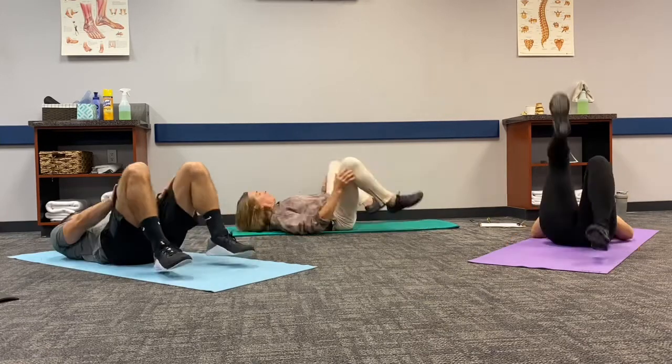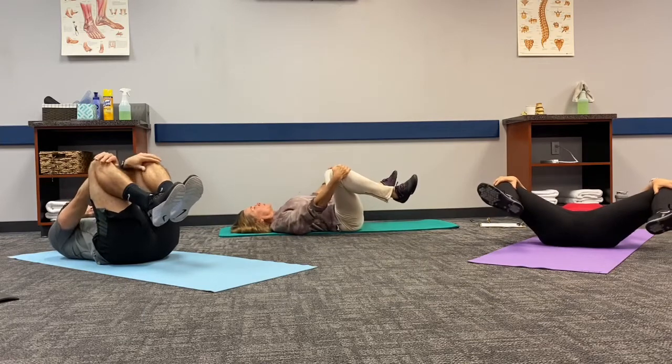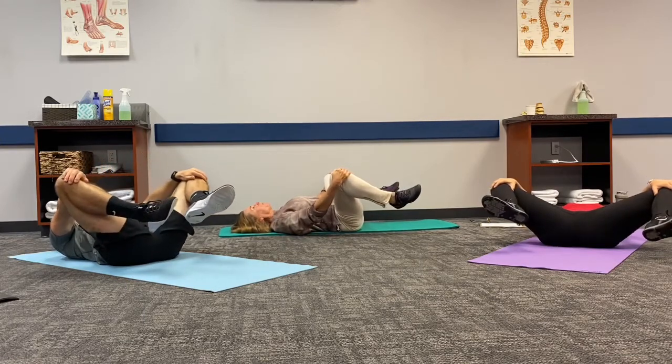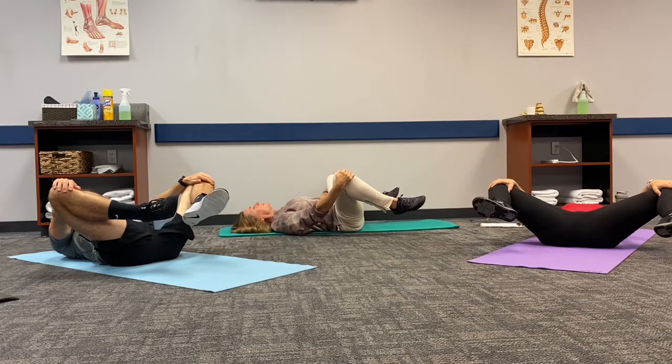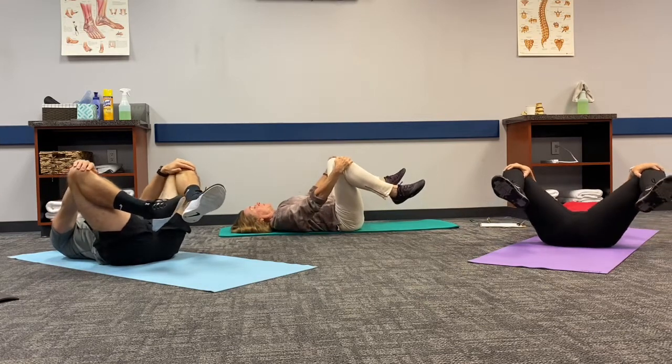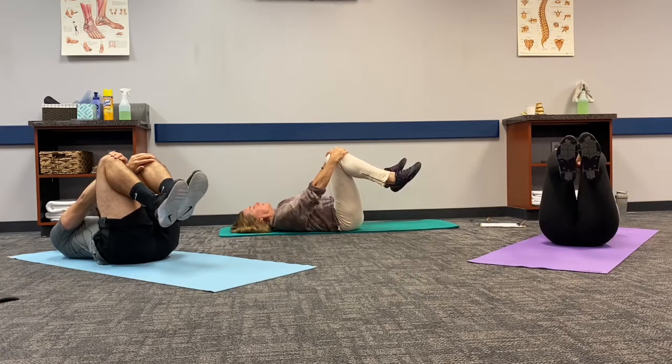Fantastic. At arm's length, bend your knees, put your hands on your knees. Straighten your arms all the way and stretch your legs apart until you feel a good stretch. Do not go to the point of pain, of course. Take a nice deep breath in. Squeeze your knees together a little bit with an isometric, with your hands holding back. Breathe in, tighten, tighten, tighten. Now breathe out and stretch.